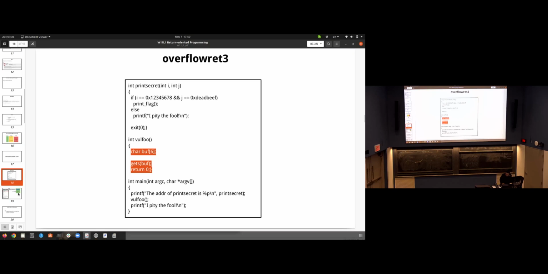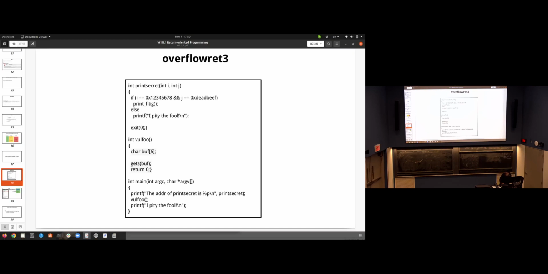For those who solved the 64-bit version of this one, what you did is instead of jumping to the beginning of print secret, you directly jumped to print flag, or jumped to the middle of print secret which calls print flag. That's how you did it for the 64-bit version.